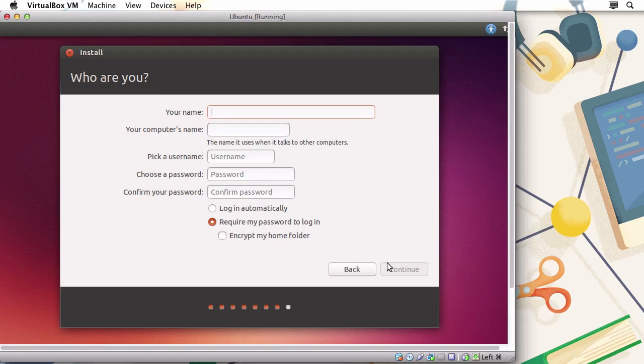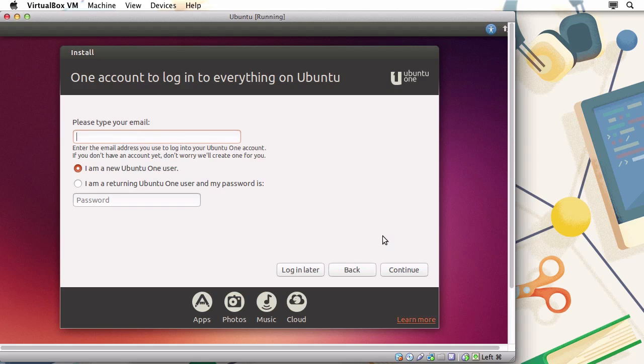And the final option is to identify yourself and your computer's name. Set up a default username and password. I'm going to type in my name. Then the computer's name, I'm just going to call it Envato. And finally, this username looks good to me. I'll just type in my password. For the sake of the example, I'm just going to select Login automatically, so we don't waste any time logging into the machine. Clicking Continue will install the operating system with our options.